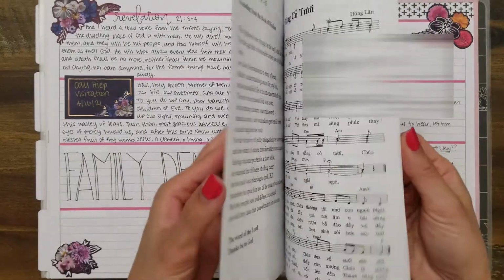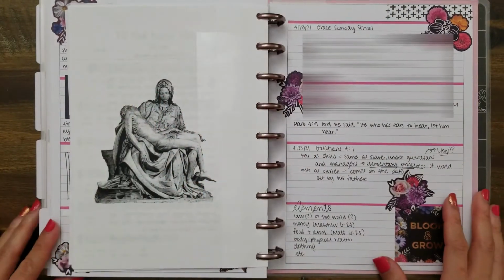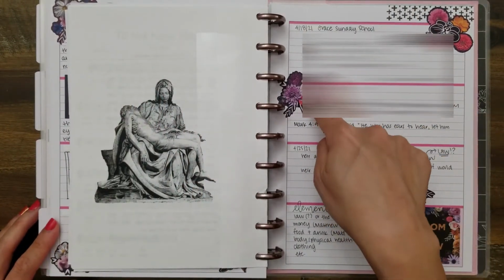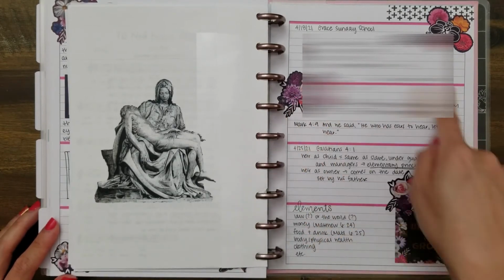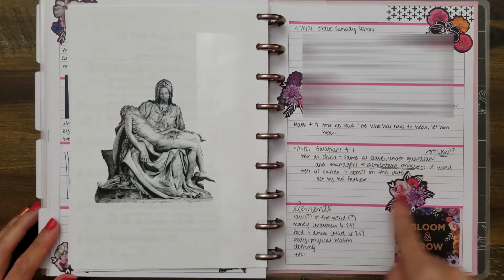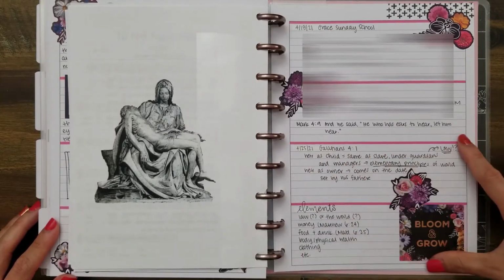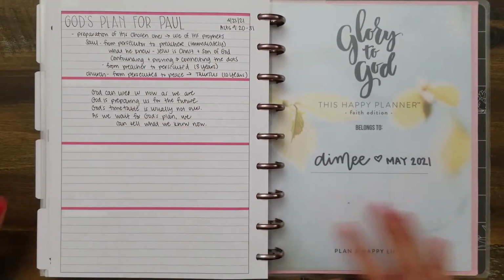It's basically all the songs and readings that we had for it, but it's in Vietnamese, so you probably won't be able to read it. And so then here is the 18th, some prayers that we have. I'll have to block that out just because there's some names there. And then here again on the 18th, and from the 18th through the 25th, I did nothing. And so here's some notes from the 25th. And then last page is some more from the 25th, right?